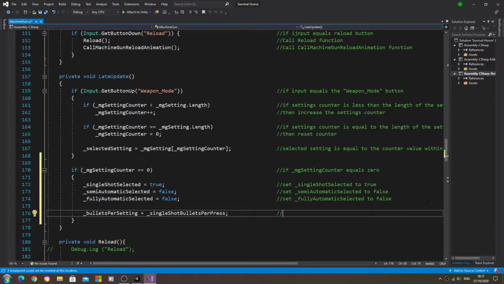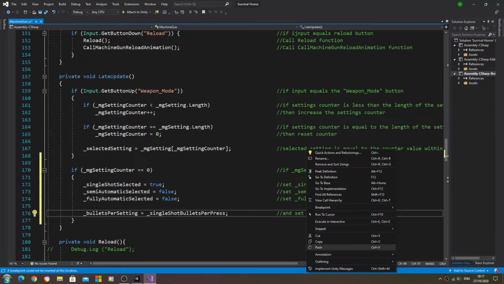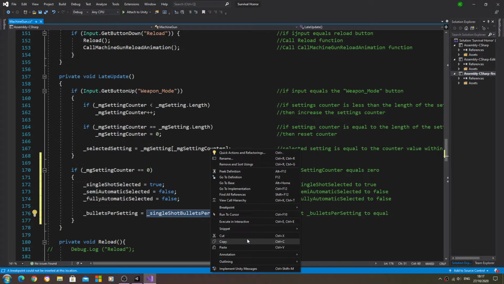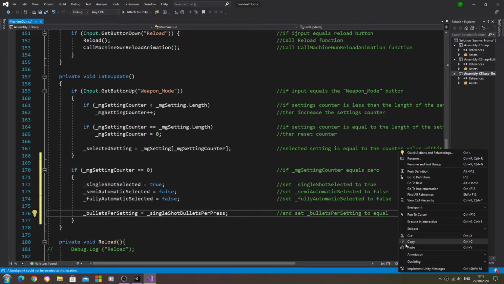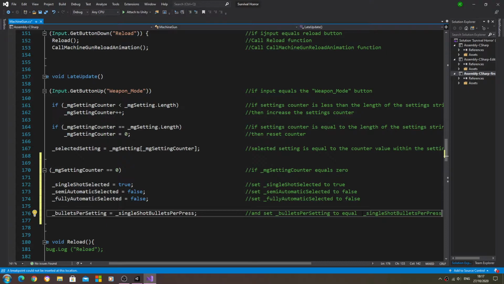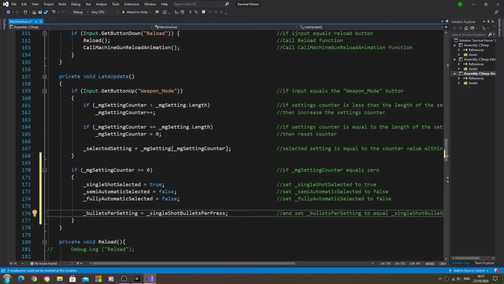Close that line off, and in the comments we'll say and set the bullets per setting to equal, and we'll put the single shot bullets per press at the end. So we'll just tidy that up.